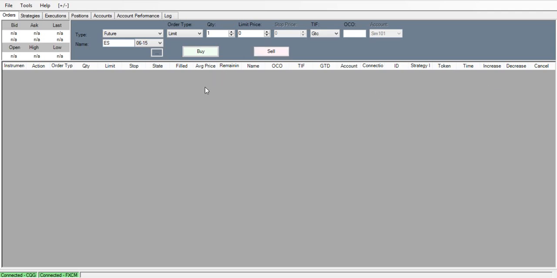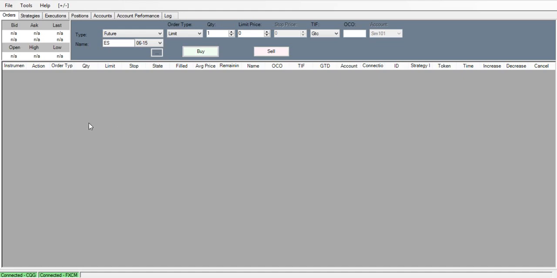Okay, now that you have NinjaTrader and data all set up, now we need to add instruments, meaning what is it you want to trade? What charts are you wanting to look at? Maybe you're trading Forex, maybe you're trading stock, maybe you're trading futures, maybe you're a Nadex trader, and you're trading binaries or spreads with Nadex. So what is it that you are wanting to trade?